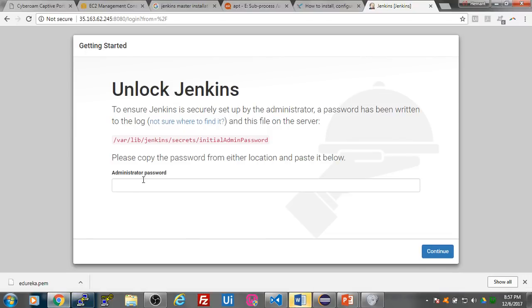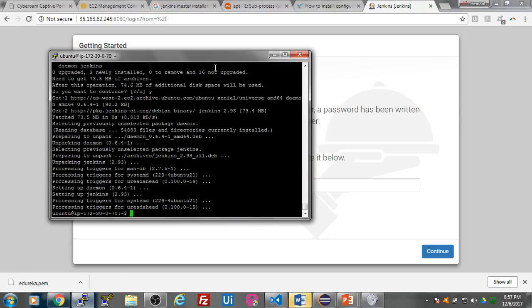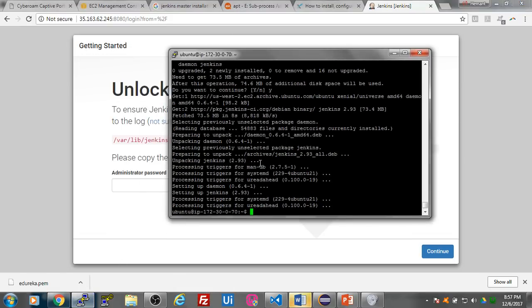Alright guys, so I think Jenkins is working now. The problem was, again, I don't know, I entered the same commands, I just created a new server and it's working now. So let me show you the console guys. Over here I've entered these commands, okay, and right now I'm not getting any errors.